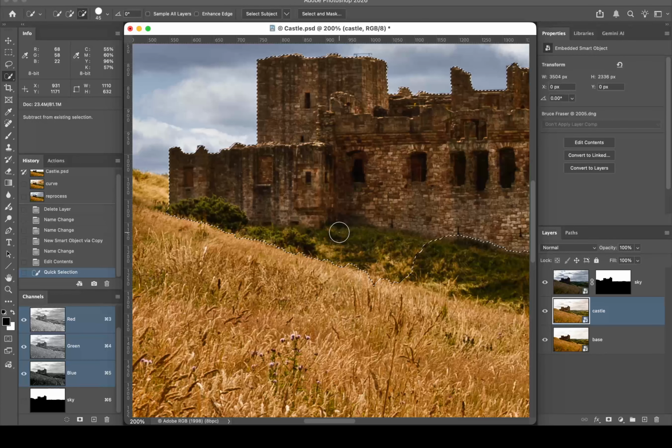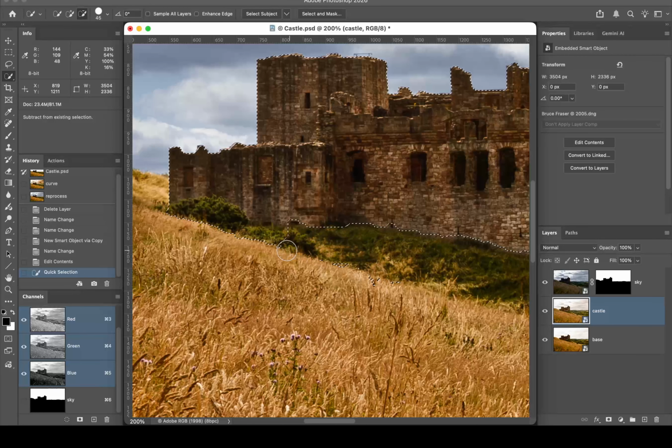You'll notice that the little plus inside the tool changes from a plus to a minus. But again, you cannot let this tool touch the edge you want it to find. So I cannot cross over this area of the grass where it's over the bricks. I want to get close to that, but I do not want to go over it. Otherwise, it's going to start looking for a line or an edge in the bricks, and that's not what I want. So I'm just going to start on this side right here, and I'm going to work my way slowly through this and bring it around.